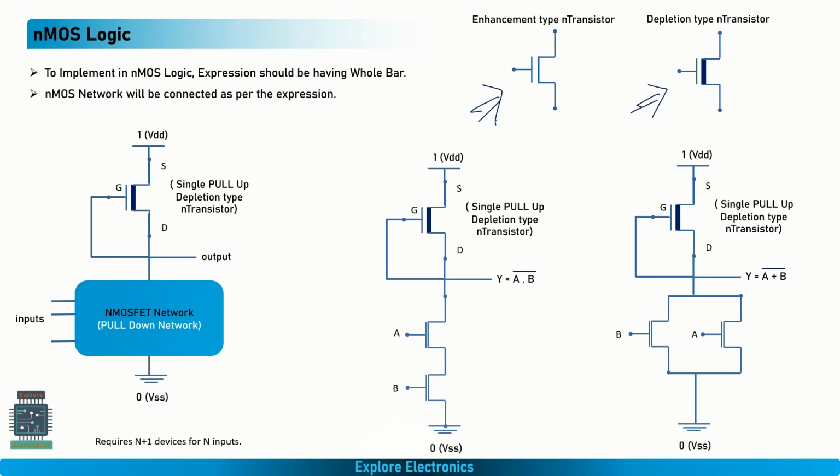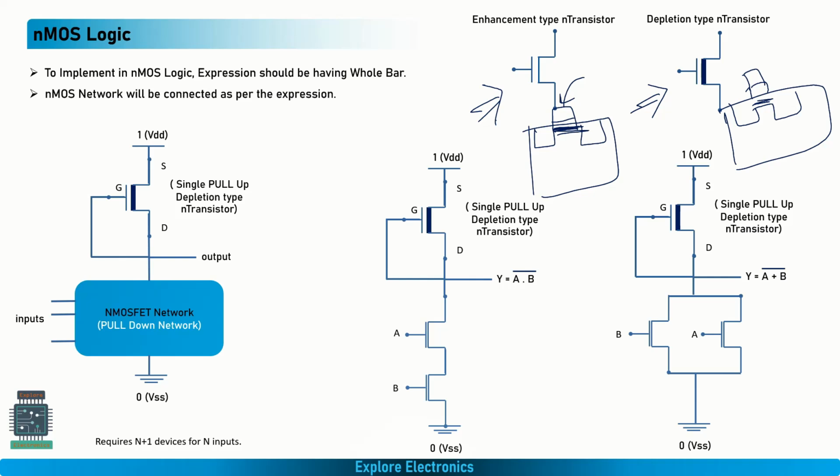An enhancement type transistor, if you see the physical structure of that, will have a source and drain and also a gate over here. Whenever we apply voltage from the gate, the channel between source and drain will be created in an enhancement transistor. But in the depletion transistor, at the time of manufacturing only, we have a channel between source and drain, and if you give a positive voltage from the gate, it will increase the current flow. But to cease this channel, cease meaning to remove this channel, we need to give a negative voltage from the gate. Here the channel is already created. Here the channel we need to create by applying voltage from the gate.